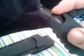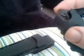There's a wee lanyard. Put a paracord through there, sorted. It'd be another place to have it, I guess. But as I say, pretty good knife. £15, you can't really beat it. $14.99 I think I paid for mine. The price goes up and down all the time anyway, so you could be looking at cheaper.